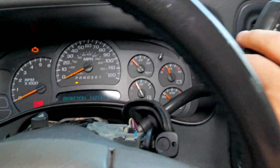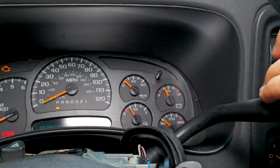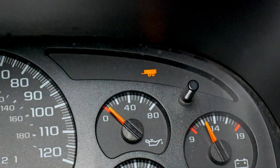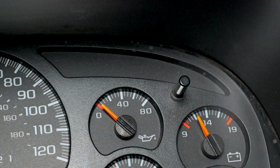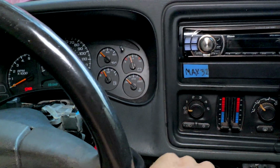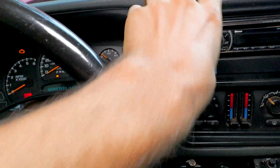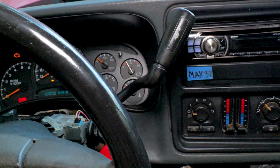So this one's working right. Press the button up here, and right up in there, you can see the light comes on and off, no problem. But this is a video on how to fix it if it's broken, so here you go. The problem with these is it's on the shifter right here, so every time you pull it down, it's got a wire in there, it always breaks. They always break when they get old, so you gotta get in there, see if that wire's broken.